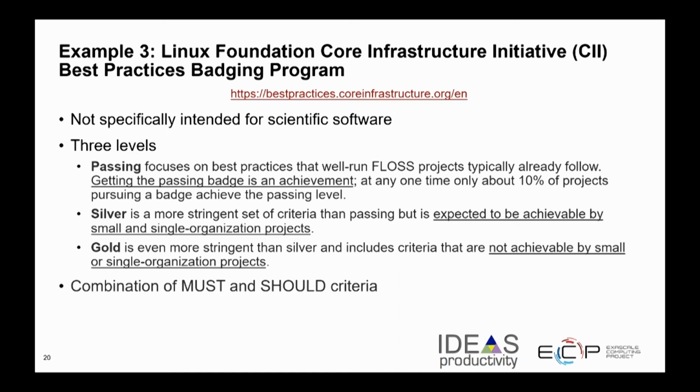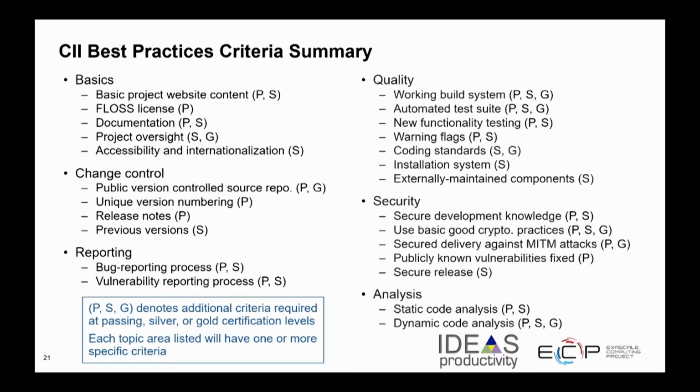Getting gold is a very stringent set of requirements. But they define a set of must-have and should-have criteria, and I just want to look at the headlines on these things. Each of these is accompanied by an extensive set of points that you should satisfy, and they have references and justification for all these. This is really useful. Even if you're not going to do all of this, looking at this Linux Foundation idea of best practices gives you a lot of pointers to justify making the case for why you should be worried about these things, why you should be paying attention.